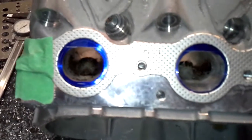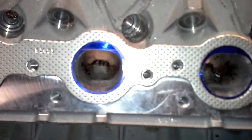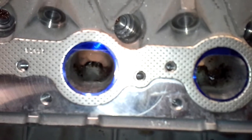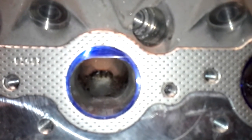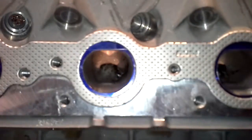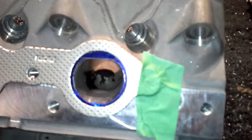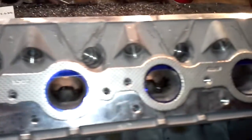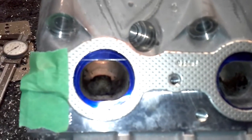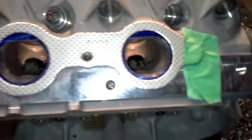What I was going to try to show everybody is these are Felpro replacement gaskets. I'm within, I'd say, probably a 32nd of an inch from getting to that scribed line — that line where the exhaust was burning on these ports. And of course everyone should know by now from watching my videos: you never mess with the floor. You don't go down on an exhaust port. You can go up. I have literally raised — I got three of them rough cut — and I have raised the roof two hundred and thirty-five thousandths on these exhaust ports, because that's what I do to these LS style heads.